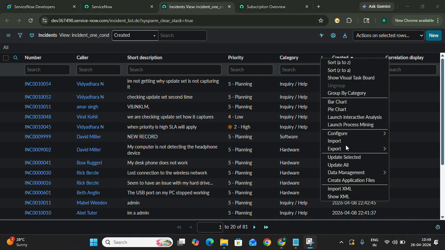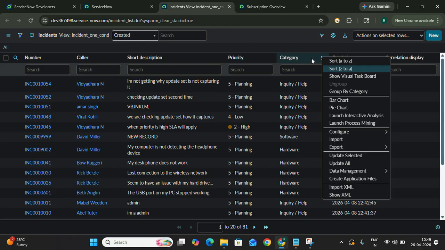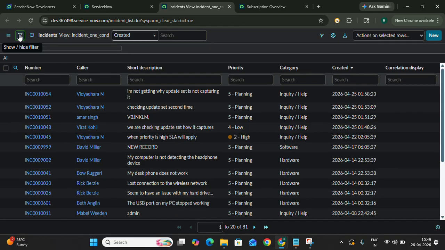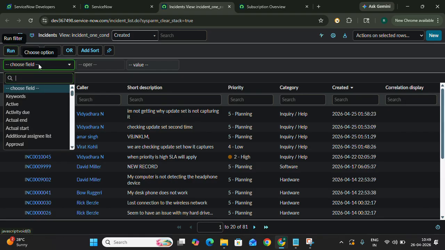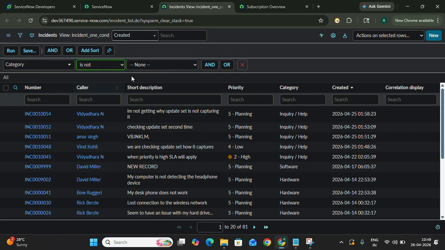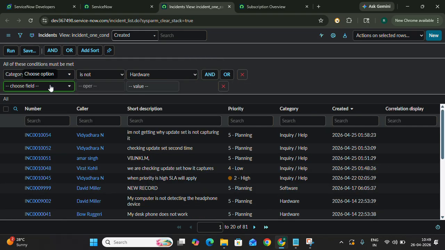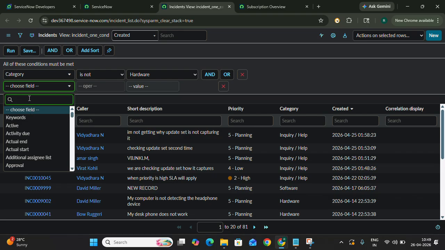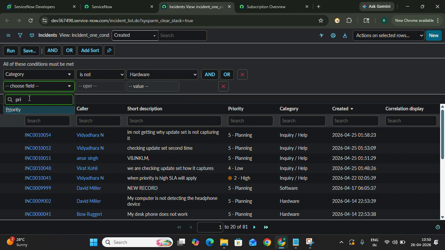You have to go to filter, navigate, filter here. Select a category first. The category is not hardware, I don't want hardware, the rest of them I need. After that you have to select priority. The priority should be high for me.